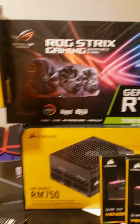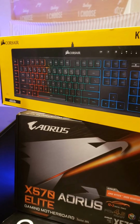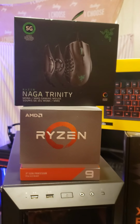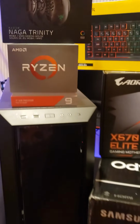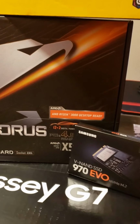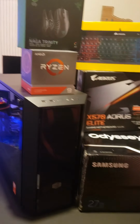overclocked. We have the Corsair K55 RGB keyboard, the X570 Elite motherboard, the Ryzen 9. We got the Trinity Razer mouse, and then a Cooler Master case. Kind of hard to see with the reflection. But yeah, that's all the parts so far. We're getting ready to start on it, and we'll update you guys in a little bit.